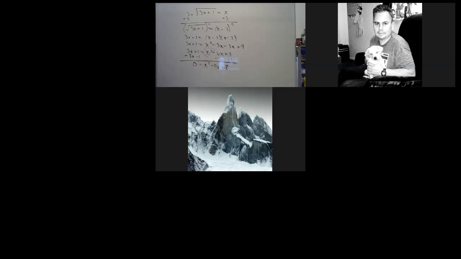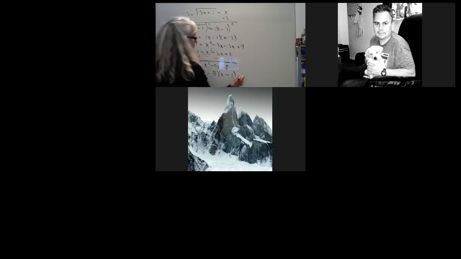Luckily for us, this one's going to factor, which makes it a quicker process than using the quadratic formula. You can also go to the quadratic formula. It takes longer. You're more likely to make mistakes, so I tend to factor because it's quicker. I need factors of 8 that are going to add to 9. So factors of 8 that add to 9 are 8 and 1. Because we're adding, they both take the first sign, we'll give them both a minus. So we end up with x minus 8 times x minus 1. And if you FOIL that out, you'll end up right back up here.